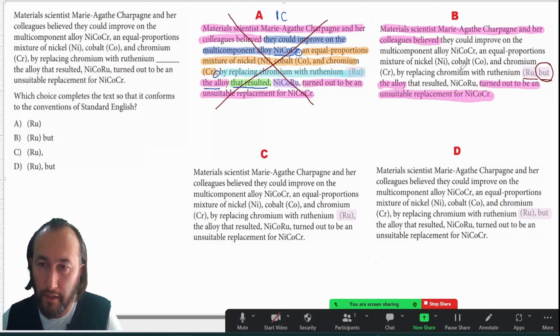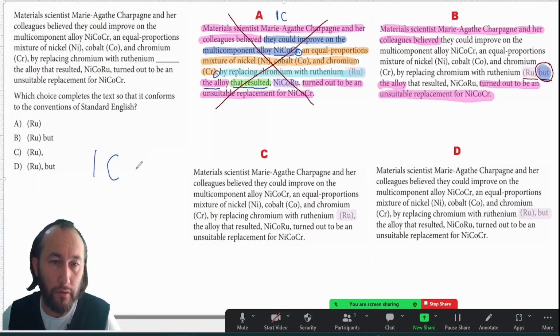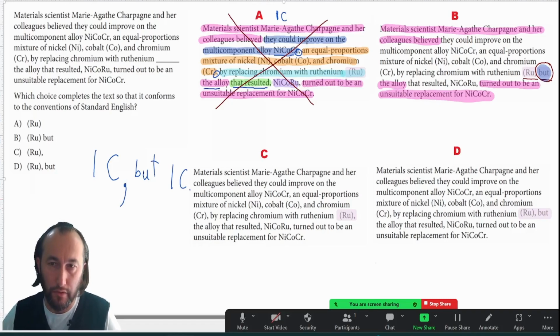So what is happening here is we are connecting two independent clauses with one of the FANBOYS, which is but, right? Which is good, but we got a little issue here. And what is that issue? The rule was, if you remember, independent clause, and if I'm going to put here but, and then another independent clause, then I must have a comma before. They call it the Oxford comma, the name of the rule. So that is missing. That is the only problem.